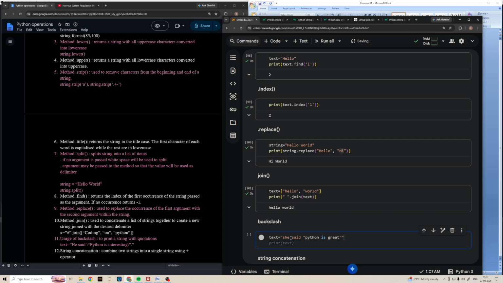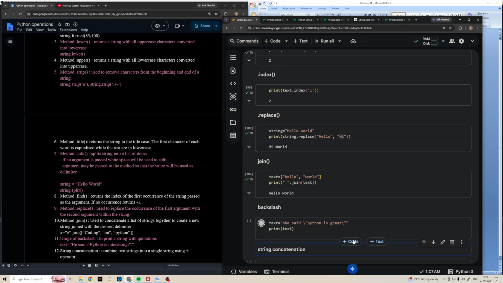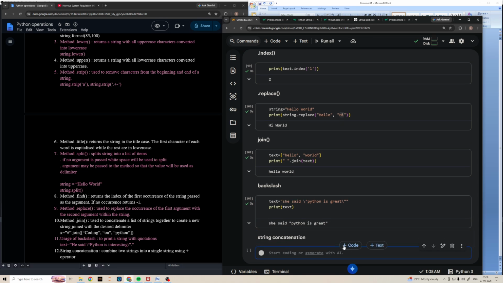I want to print this as it is. In such cases, in order to make Python not get confused, if you use a slash in front of the quotations, it will escape that. It will understand that it will include the quotations and print the text. So the data we are enclosing along with the quotations will be displayed, so that it can understand that it needs to print the quotations also by using backslash.